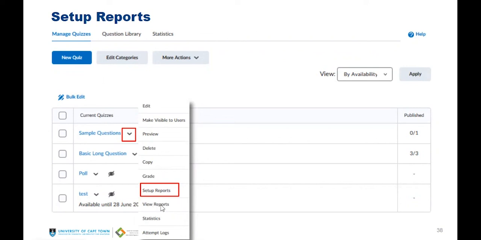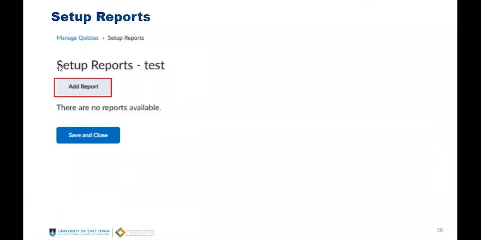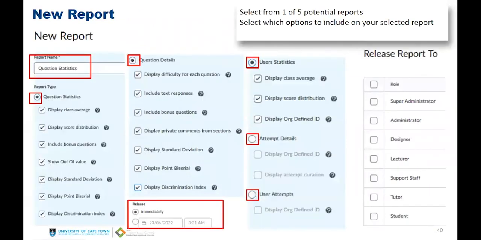These two are obviously linked together. They're both to do with reporting, but you cannot view any reports unless you have initially set them up. So if you go to view reports now, not having set anything up, you won't find anything there. You do need to set up reports first before you can view them. So to set up a report, you're just going to click on the add report button. You can see, obviously, we're doing this from scratch because it's reiterating here that there are no reports currently available. So we are going to be adding one and creating one using the add report.